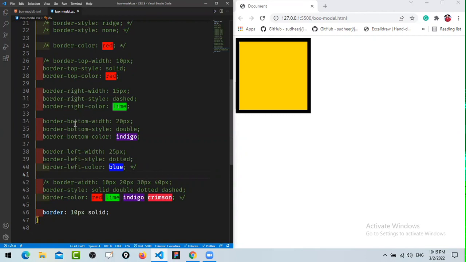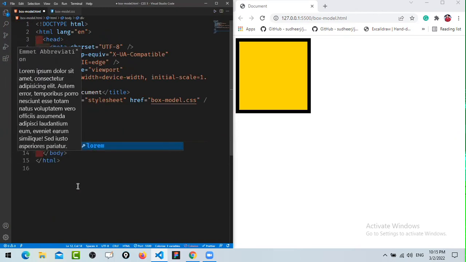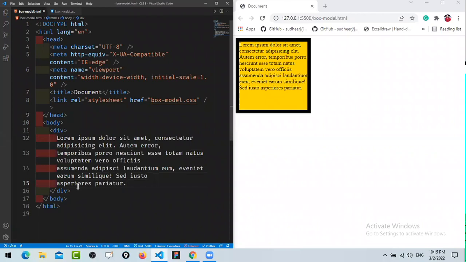Now I'm going to show you here how it is working. So in an interview also they can ask you like this. Most of the time the person who is having more than 5 years of experience, they also answer like the default color is black only. But that is not the case. Here we have text, no? Inside that div we have text, no?